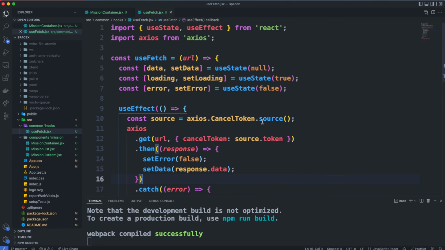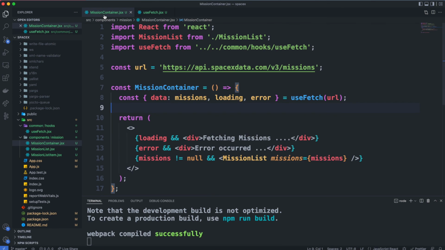Now if you see the benefit of making a useFetch custom hook, we don't need to initialize all these states every time we make a request on the server side.